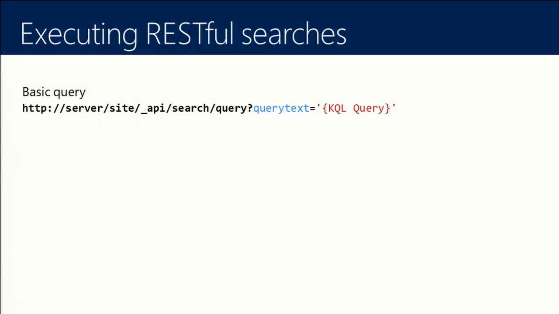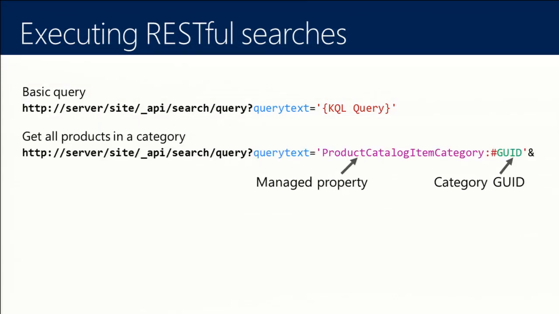So, the basic query we already saw. But what we will do now is use this managed property, dash, and then the GUID. And in this case, you also see a hash mark in front of the GUID. That really indicates that I also want to have all subcategories from this current category. If I don't have the dash, I only get laptops. If I have the dash and I have a subcategory in the taxonomy, I also get them back. That's what we want to do here.